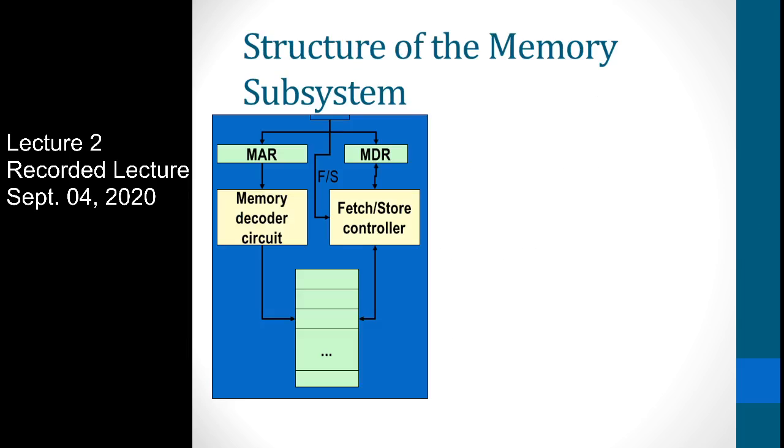Okay. Structure of the memory subsystem. So, yan yun. So, we have the MAR, memory decoder circuit, and we have the MDR for the fetch store controller. So, ayan. Yung dalawang yan yung pinaka-interface na ina-access ng CPU. Okay? Memory decoder circuit. So, we have the fetch and store controller.